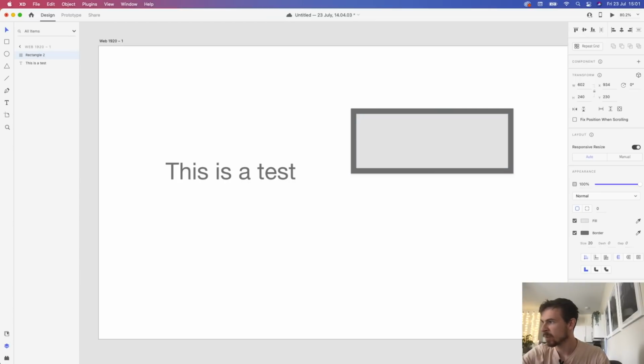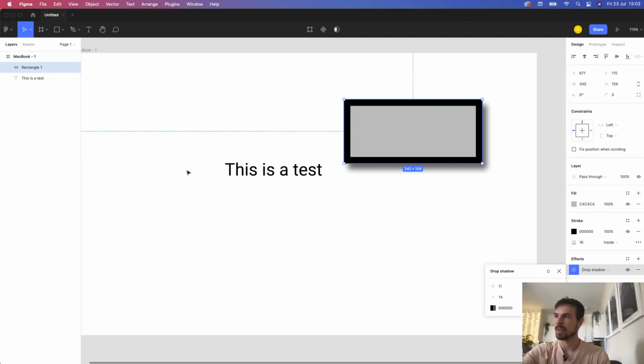Whereas here, again, if I add a drop shadow, I mean, I cannot slide, I cannot do anything. I literally have to guess by clicking here. You can slide the opacity, which is nice, so I can increase this. But other than that, I need to type 20, go here, 10, and hope it looks good. And if it doesn't, you have to keep guessing and fine-tuning it. It just takes more time. I don't know why they don't add it. It just makes your job a bit harder. But yeah, the slider thing is a big one for me, and I prefer Figma's version over XD's.